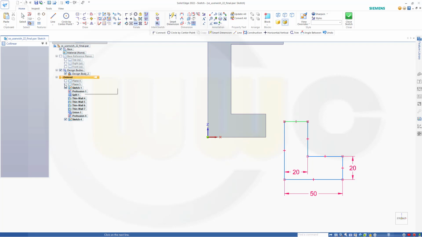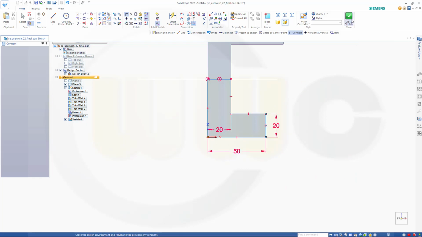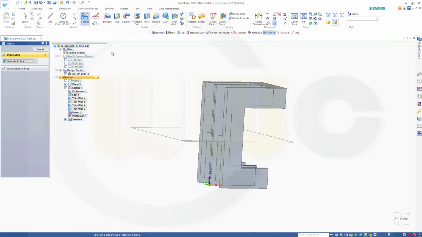So let's bring it in. Select it. Looks okay. And then add a coincidence between this point here, this point and that point. Close that sketch. Finish. Make another extrude.